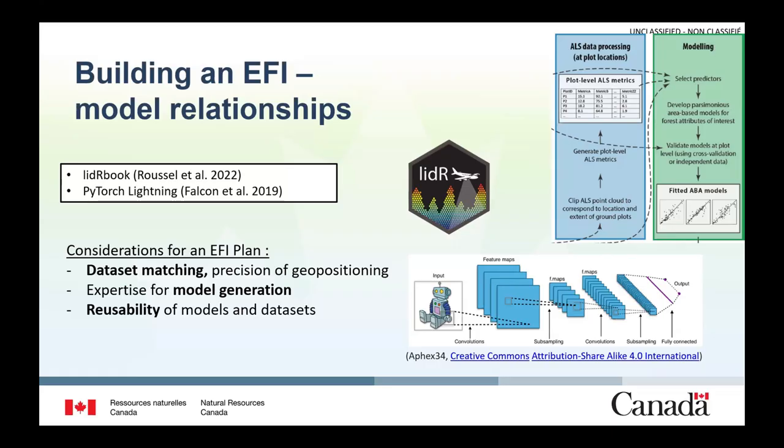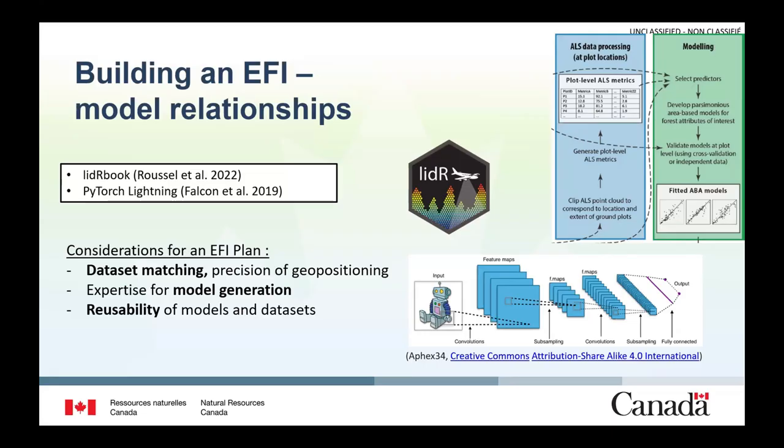These can be parametric, non-parametric, area-based, or individual tree-based, depending on the level of expertise and the desired applications of your EFI. Traditionally, people have been using random forest to develop these models, but there's a plethora of approaches that exist, and we'll see how to use deep learning in more detail tomorrow at our workshop. But keeping it as simple as possible with at least a number of predictors is generally a good idea.